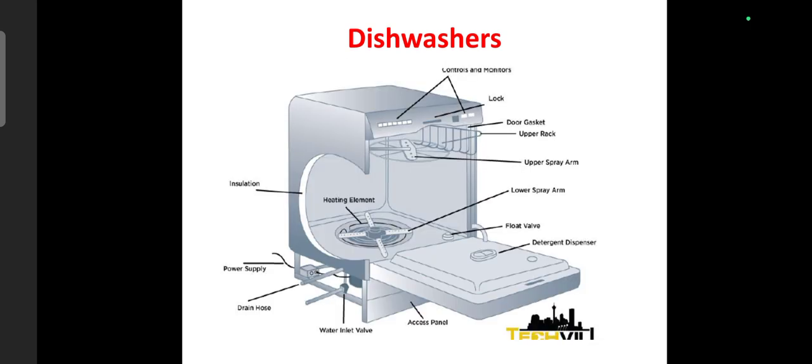Dishwasher construction. This figure shows the internal arrangement of a dishwasher. Inside the dishwasher, dishes are arranged in upper and lower racks. Spray arms are positioned strategically to distribute water uniformly throughout the chamber. The appliance also contains filters, pumps, heating elements, sensors, and control circuits. The electronic controller coordinates all these components to perform washing cycles efficiently. The design ensures that water reaches all dishes for efficient cleaning.